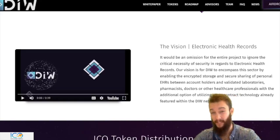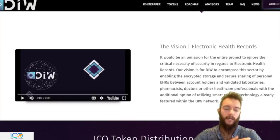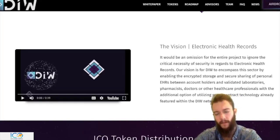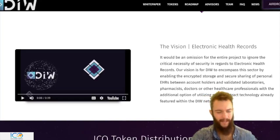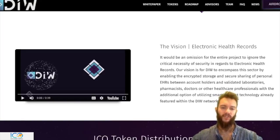And I feel like this is aiming low, hitting up the health industry, the medical industry, health records, encrypting them and ensuring secure data sharing. It's a good mission, but if they are able to deliver on their promises on the page, I don't think they should stop there. I think that they should be across health, insurance, legal, and yes, probably health and medical would be the biggest one. However, I also see application for this tech within other industries, especially within the crypto world itself. You know, as I've already pointed out, I feel like this ecosystem is primed to run ICOs.